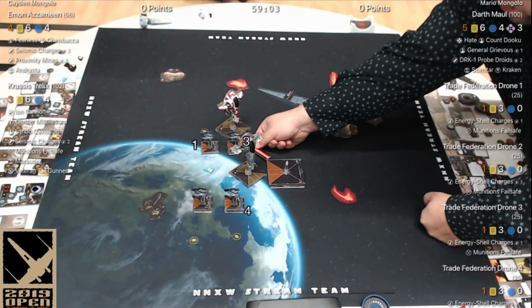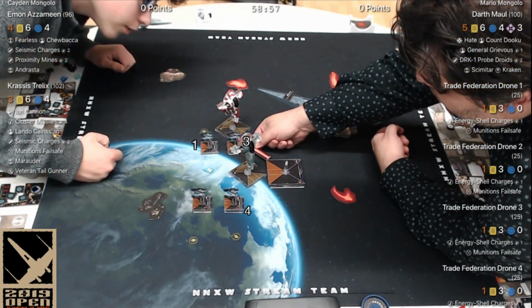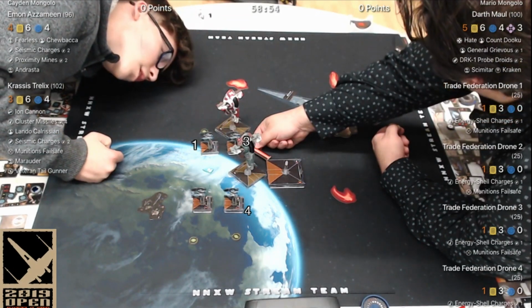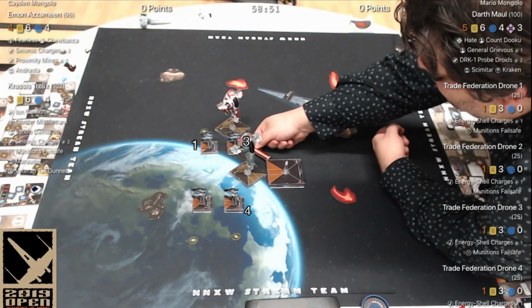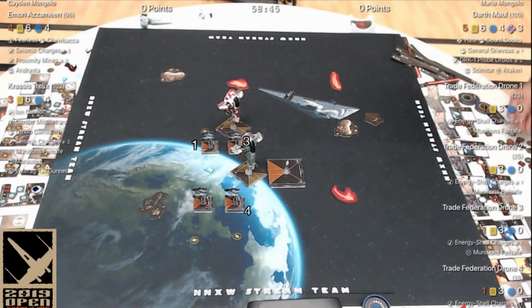3. Alright, Maul looks like he's gunning for... does he have arc? I want to say he has arc. Oh, come on. Sorry, I wonder if these would be better to use as images, but I'm just trying to get this to move. There we go. I've always had issues with getting these numbers to work right. So he took a stress or a strain. Took a strain. Why did he take a strain? Scimitar, Kraken, Probe Droids, Grievous, Dooku, Hate. None of that tells me he needs a strain token.